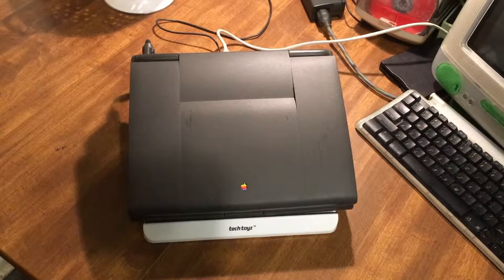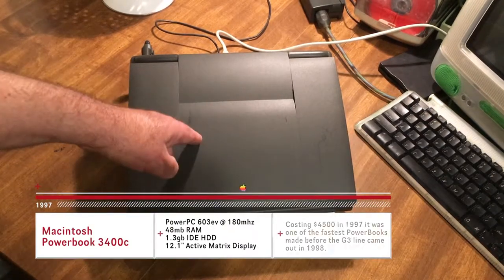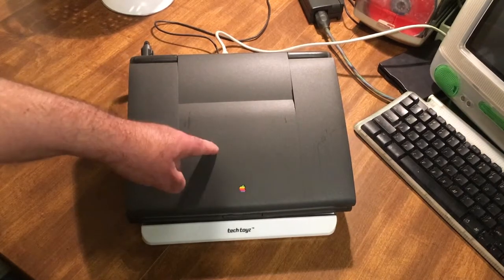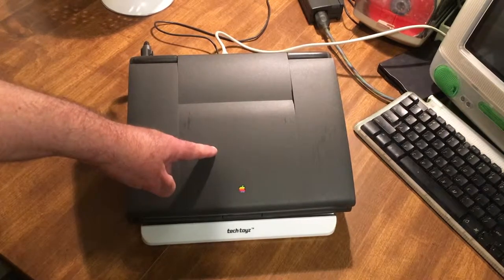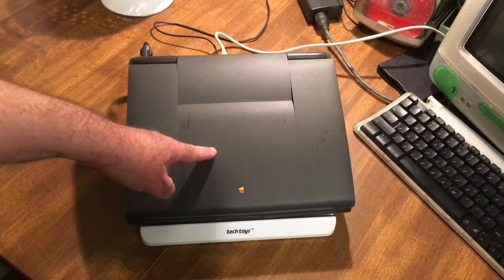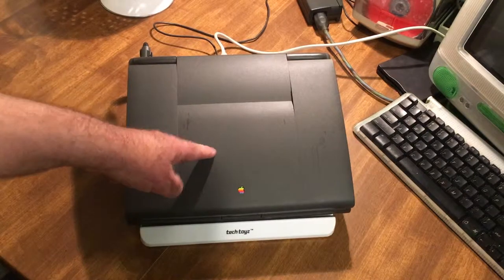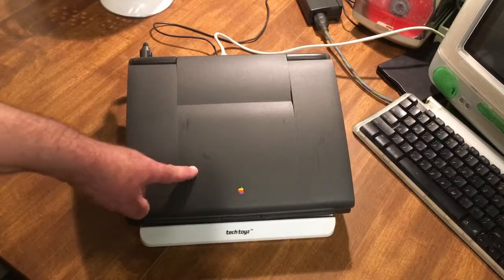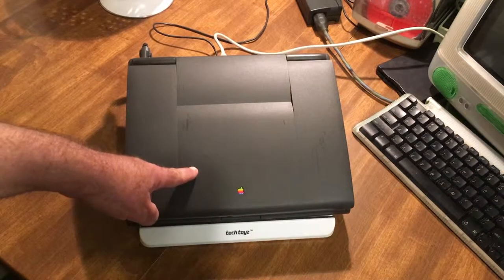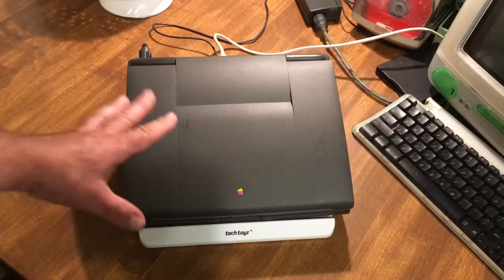Today, we're going to show you one of the most powerful pre-Macintosh G3 laptops ever made. And that is the PowerBook 3400. Powered with a 603e processor, it was one of the most powerful laptops that Apple made up until the invention of the G3.